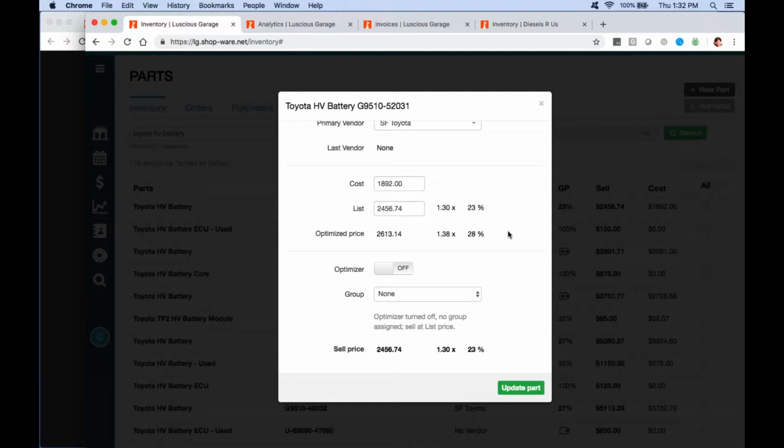However, if you have a pretty standard set of parts that are exceptions, like 12-volt batteries and filters, the usual suspects, and they are truly exceptions, so the majority of your parts are selling at optimized prices, and you find that you're still not quite hitting your target, what you can do is go in and goose the target GP on your optimizer settings page. In other words, bump it up 1-2%, and then you can essentially let the optimizer compensate for those exceptions. But you have to go in and tell it to do that. It will not do that automatically.